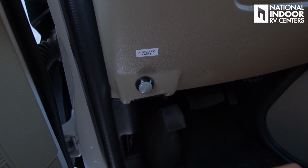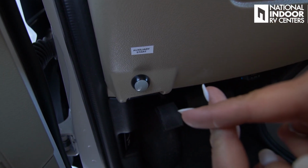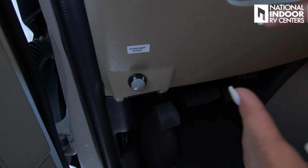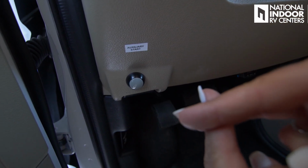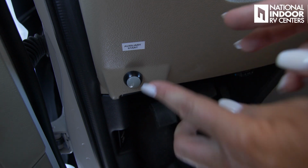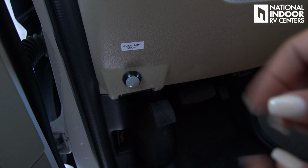Going down the front of the dash, I've got my auxiliary start or battery boost button. So if you come back to your coach and your chassis batteries are dead and you want to start the coach, you're going to want to tie your chassis and your house battery together to get enough juice to start the coach. If you come back to your coach and your house batteries are dead, you're going to want to tie that to your chassis batteries to see if you can get enough juice to start your generator. Now, if you come back and both are completely dead, then your battery boost or auxiliary start isn't going to do anything for you. So at that point, you are going to call CoachNet to get help.